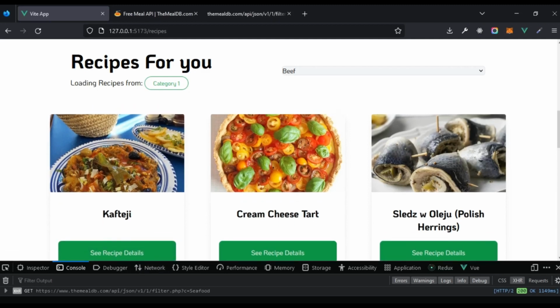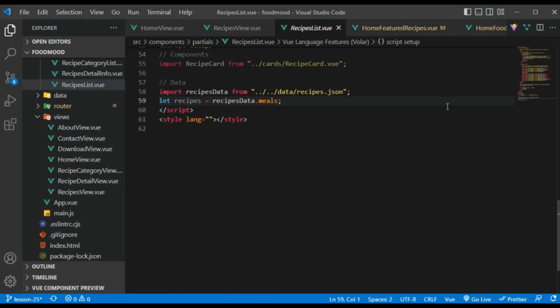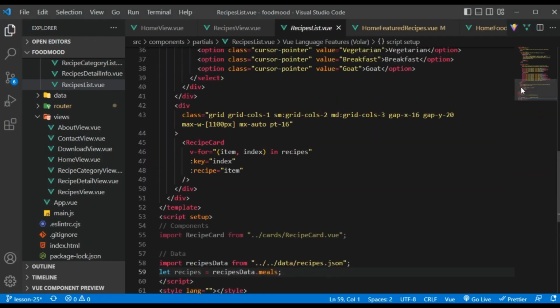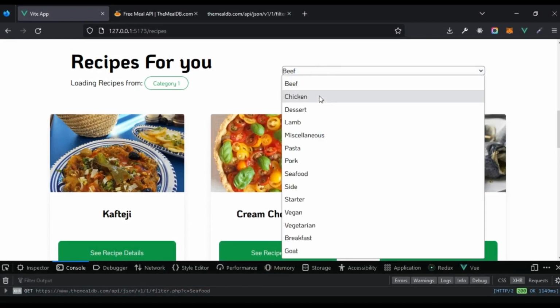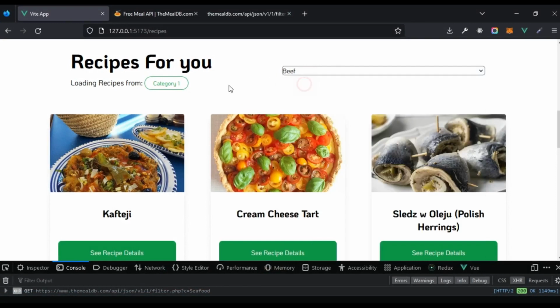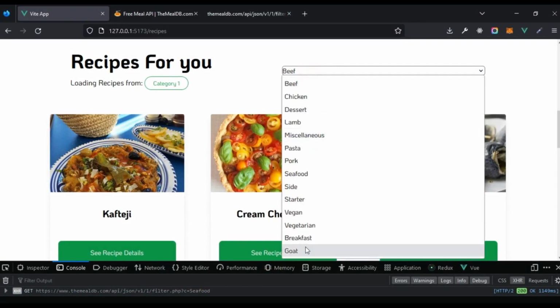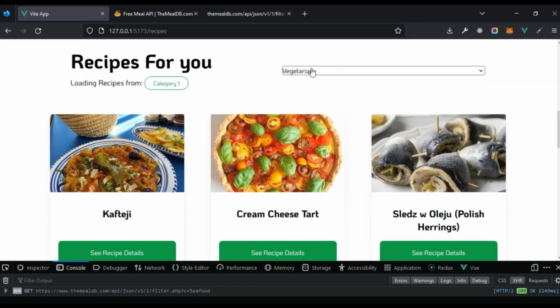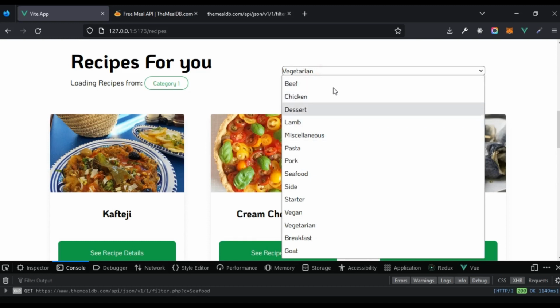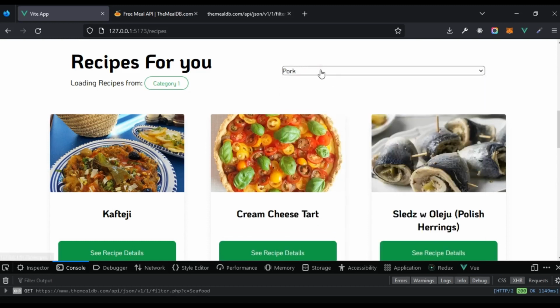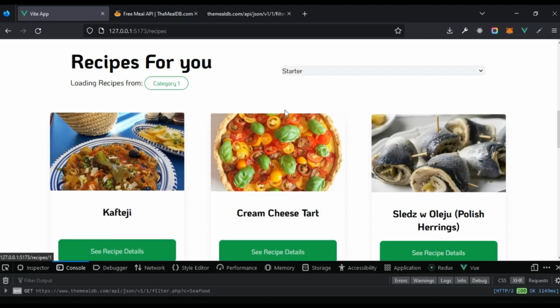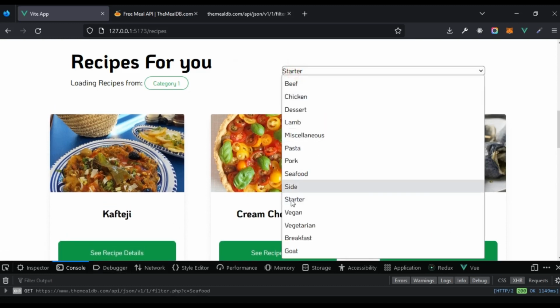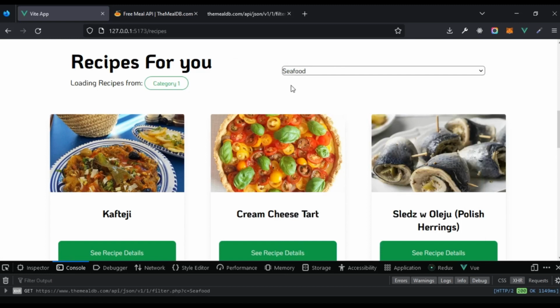For now we are going to be loading from a single category, and later we'll look at how to automatically load from various categories whenever this value right here changes, so we get updated from each category, and also making sure that the category is a bit dynamic. But for now let's load from the default category, which is going to be the seafood category.